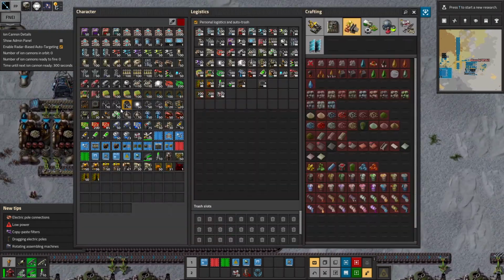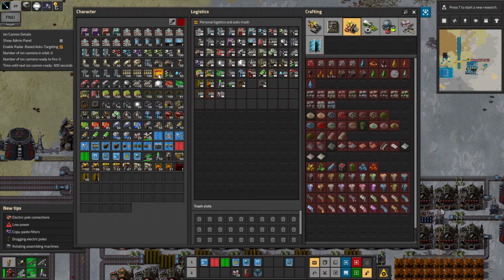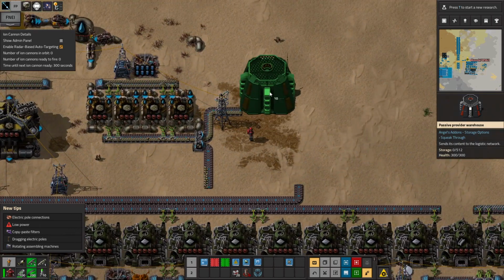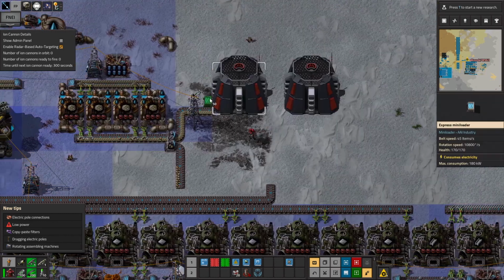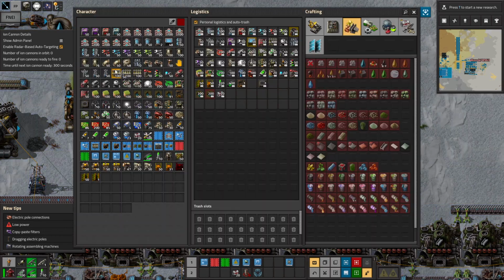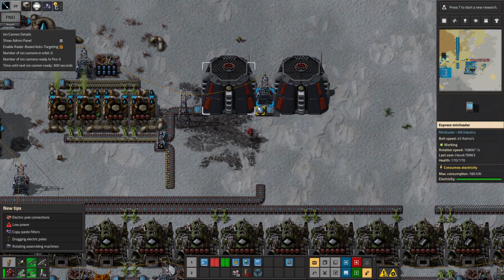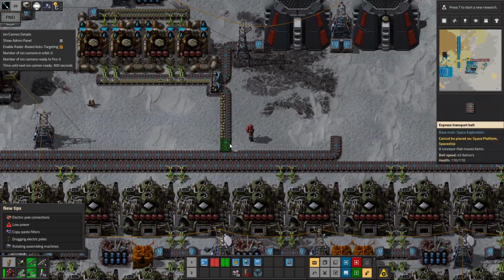Should we possibly warehouse this for a little bit here? Do I even have warehouses? Have I left them all? Here they are. And let's not use regular ones. We're going to use passive ones in case we need to request something at any stage of the process. Just drop some power down in there and we can start storing this. And then we need to include the stone.